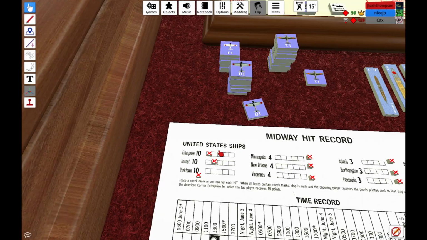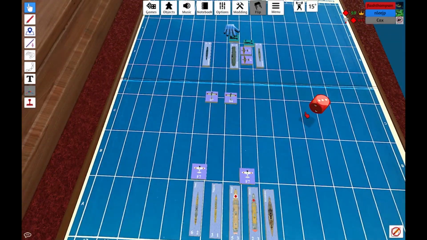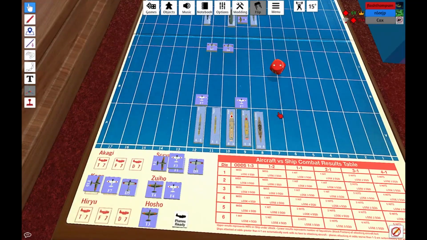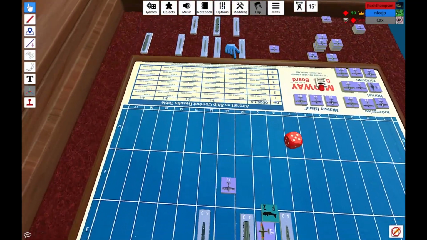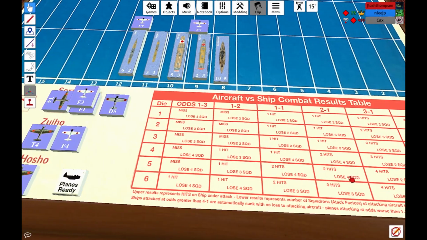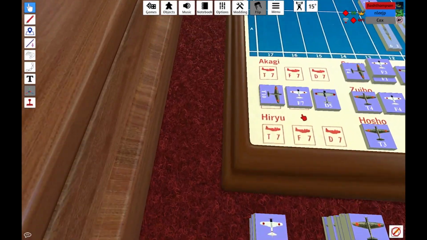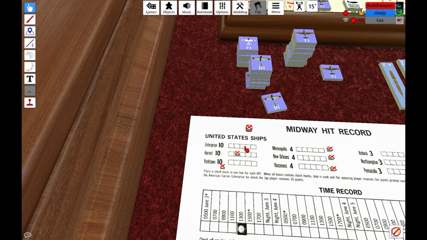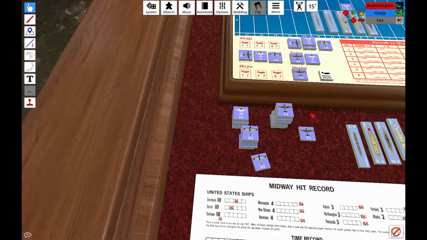And then this is 2 on 1. Big money, big money. Oh, and it was 2, 5. 2 hits, lose 4 squads. Whew. Not great still, but so 3. Oh, I need 1 more to sink him, right? Because he had planes ready. That is brutal. Nuts.